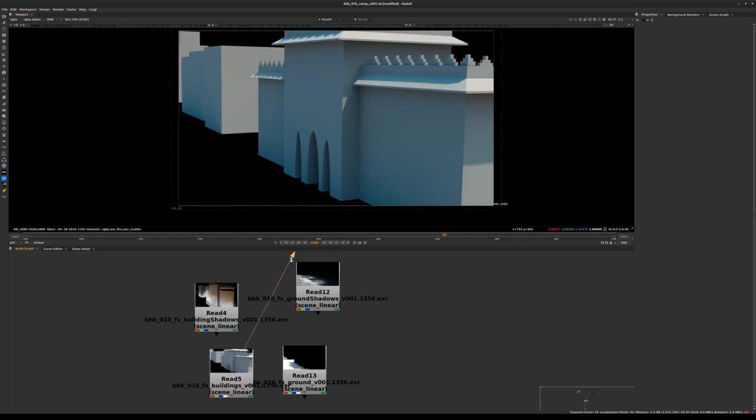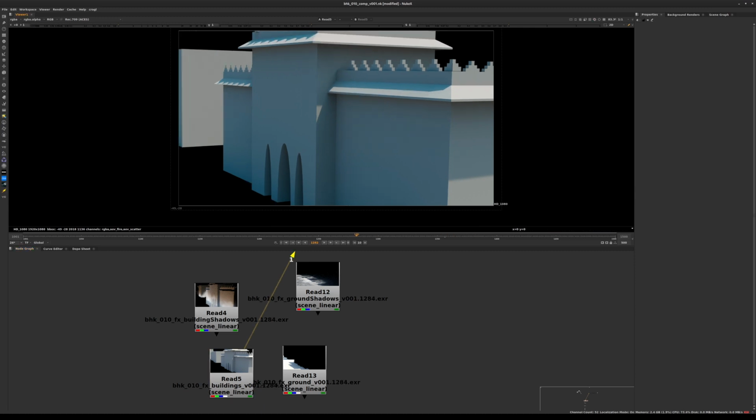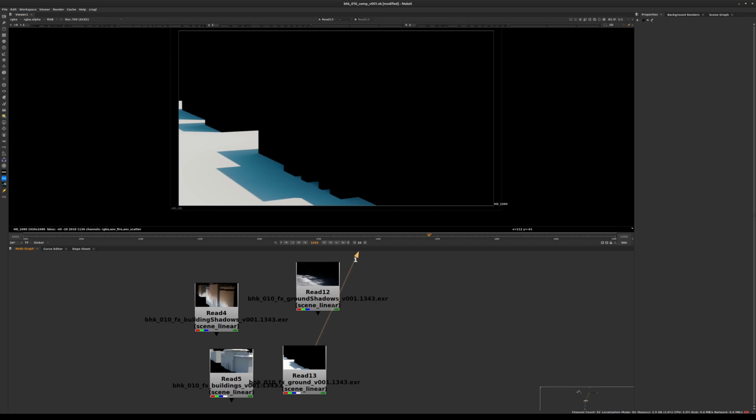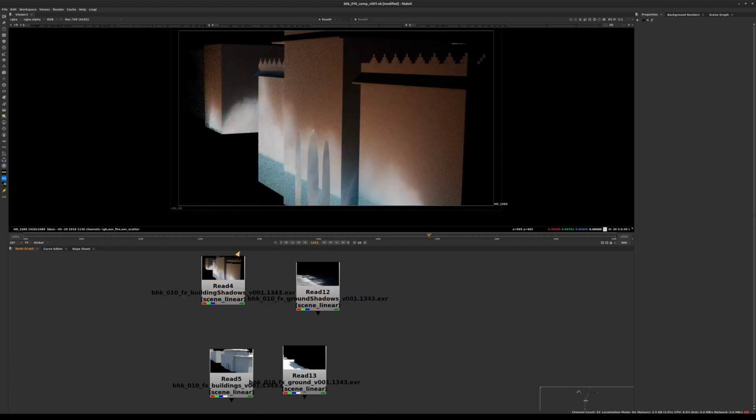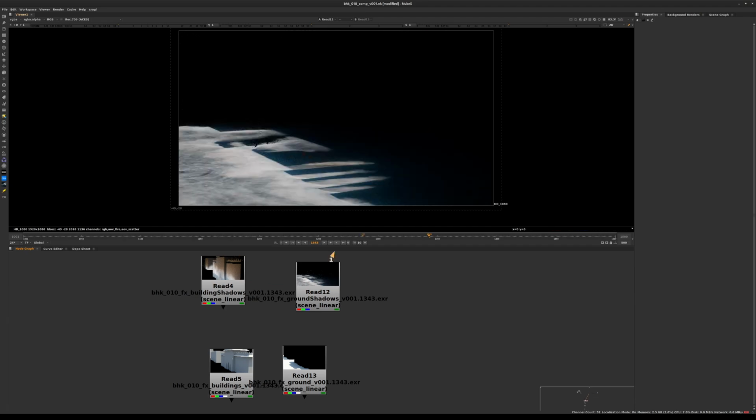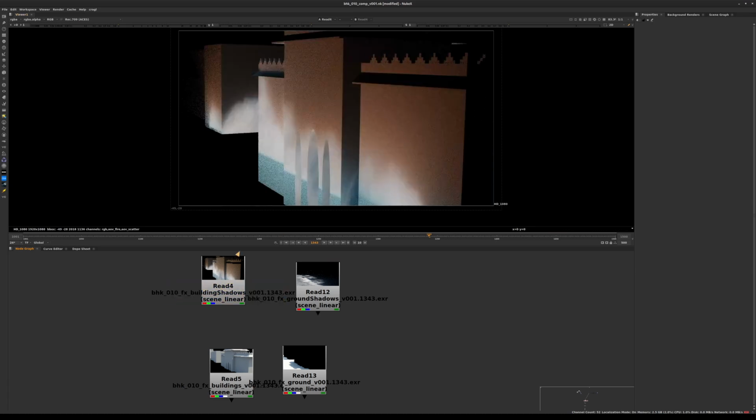And as I mentioned earlier, we have our gray shaded proxy geo renders of the building, and we have the same thing with the ground. So with these 4 elements, we can use one against the other, shape, if you like, the 2 render passes from Houdini in order to give us what we need. For the wall, what we'll be using is the whitish, very fuzzy mask that we see rising against the wall. And here we'll use the luminance values that we see as a mask. And both of these masks we'll use to color correct the plate to simulate the effect of this dust on the ground and on the building, creating a bit of a shadowing or darkening of the plate.